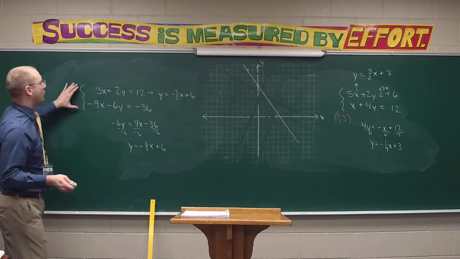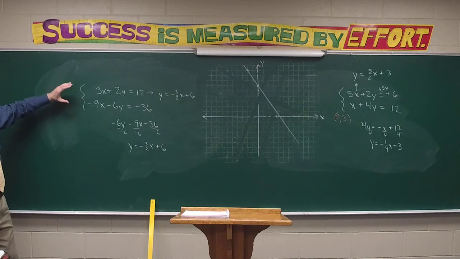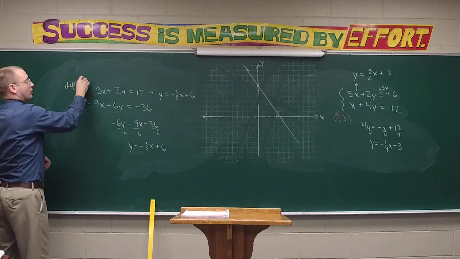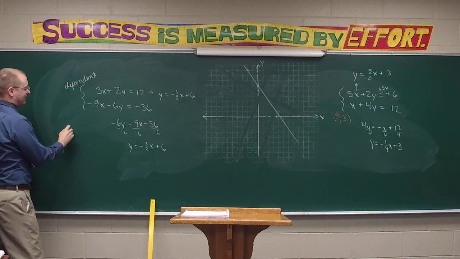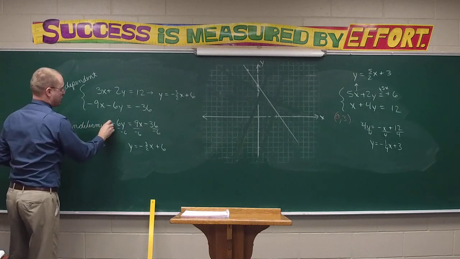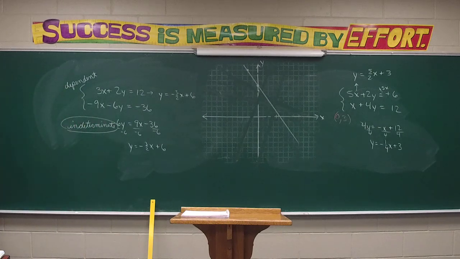We would describe these equations, class, as being, well, the solution is, but the equations themselves are said to be dependent equations. The graphs are coincident, the equations are dependent, and the answer is indeterminate. The solution is indeterminate. There are too many answers to this particular problem. Everything's a correct answer, well, everything along the line. We're going to talk about that in our next lesson. How many have the indeterminate solution here?